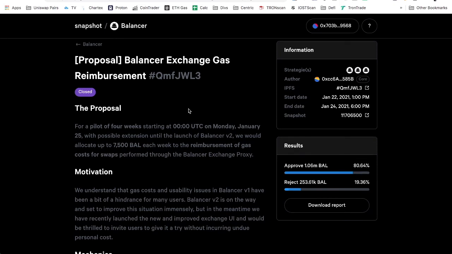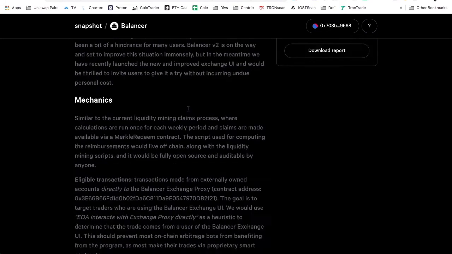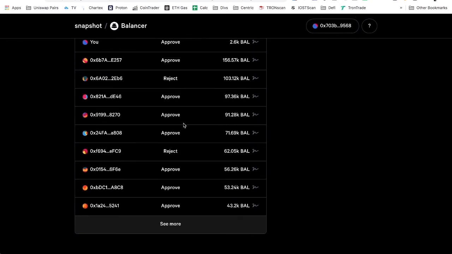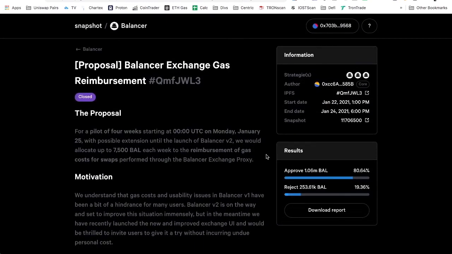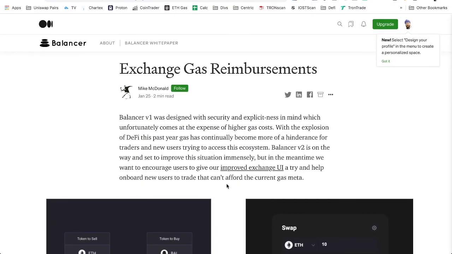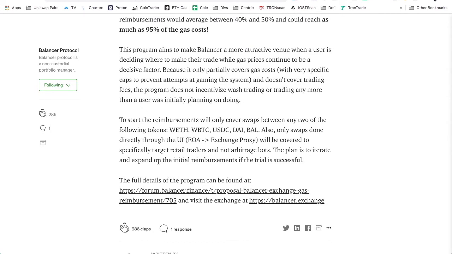And if you were holding liquidity, then it would see you and you would come down here and you could see that I approved this, okay? It recognizes my address and it saw that my vote was cast, all right? By and large, people voted for this, almost 81%. You can download the report, complete transparency here, and it's pretty cool. So now we are operating here, so any of those exchanges in between those pairs you will get when it comes reward time. Inside those rewards will be some extras for the swaps that you made.